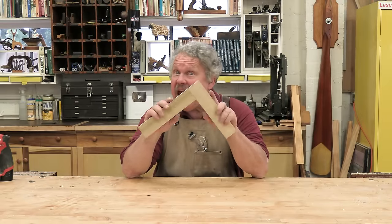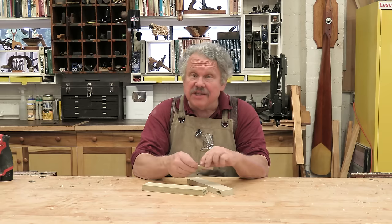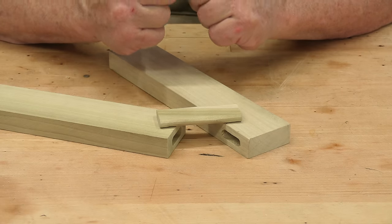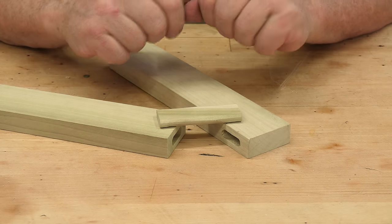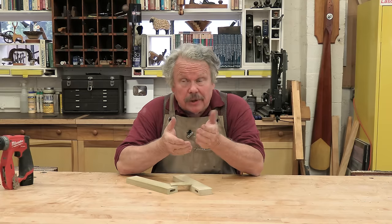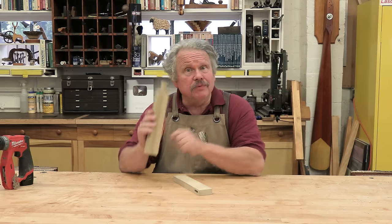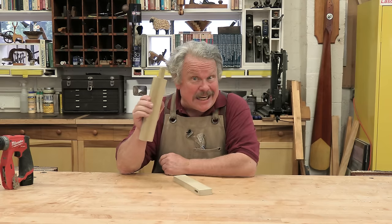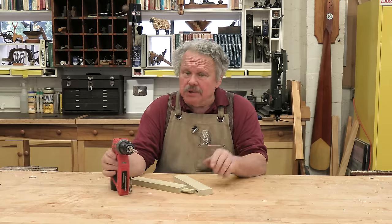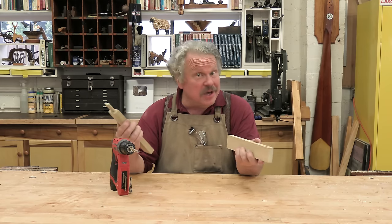This is what's come to be known as a domino joint. A squarish biscuit fits in two oblong slots and holds two boards together. It has the same strength as a mortise and tenon and you can use it in tight spaces where an ordinary biscuit just won't work. It's made with an ingenious power tool that works like a biscuit joiner, cuts like a router, and costs over a thousand dollars US. But 40 years ago this was known as a loose tenon joint and it was made with an ordinary hand drill and a simple little jig that is still sold today for between $30 and $70. It's amazing what you can charge for something when you give it a sexy name.